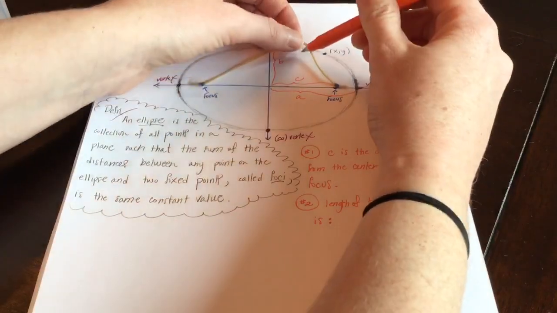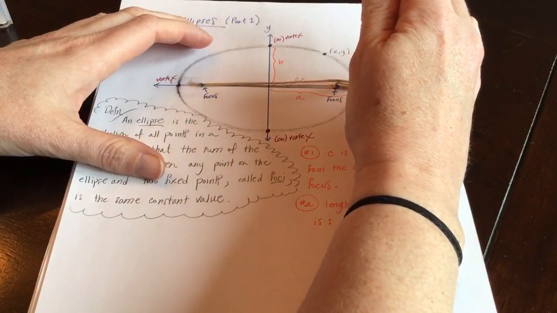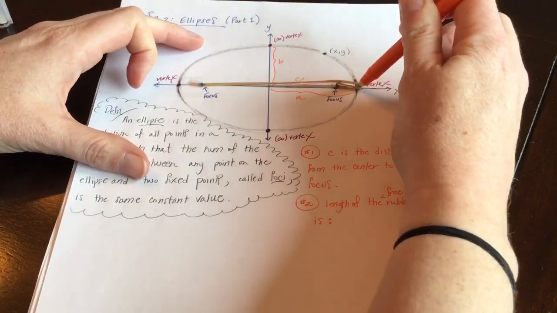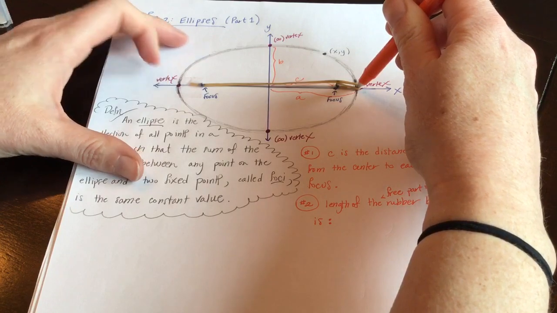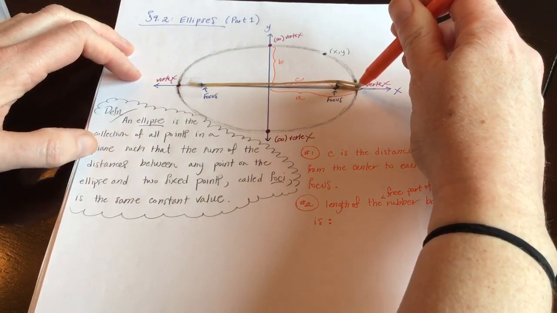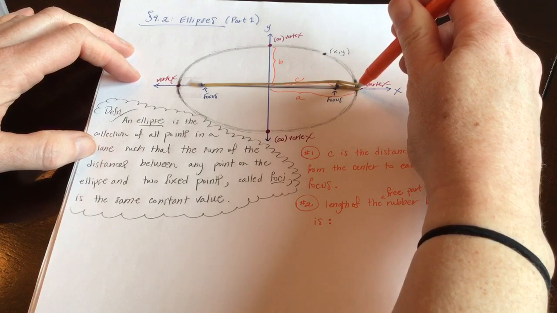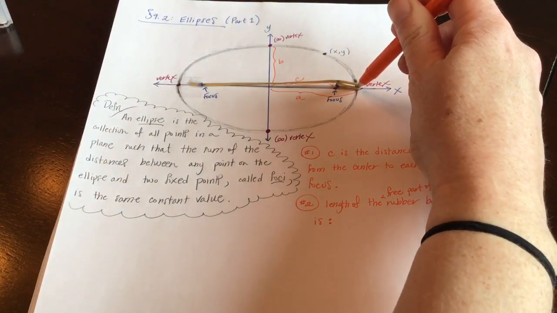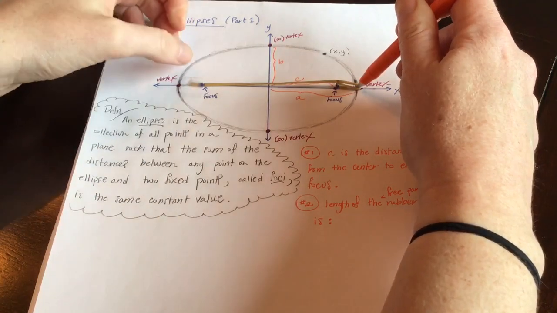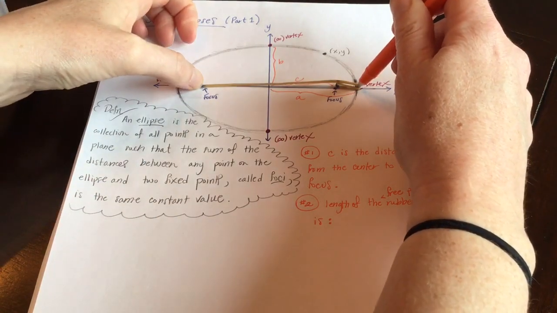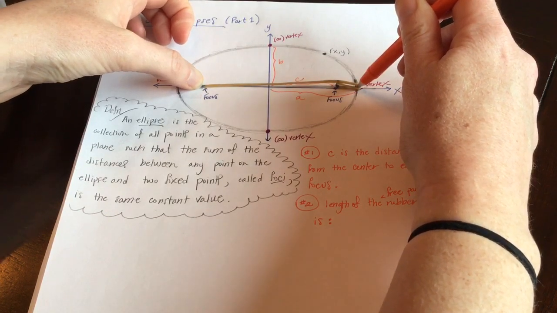If you're not sure, one thing I could do to help you see it is pull the rubber band over here to the part where we were drawing that vertex right there, and look at it now and think about, what do you think the length of the free part of the rubber band is? And your answer would be in terms of either A, B, or C. It can be argued that the length of the rubber band is 2A.